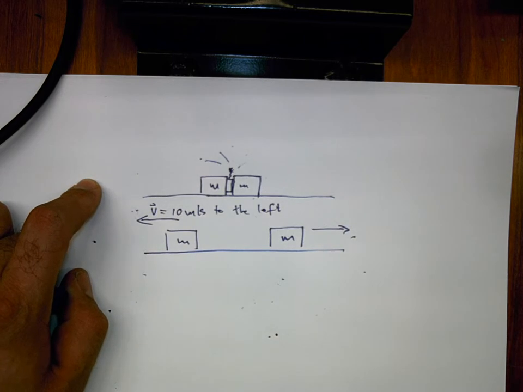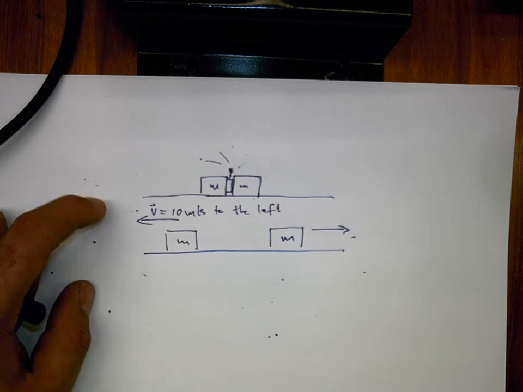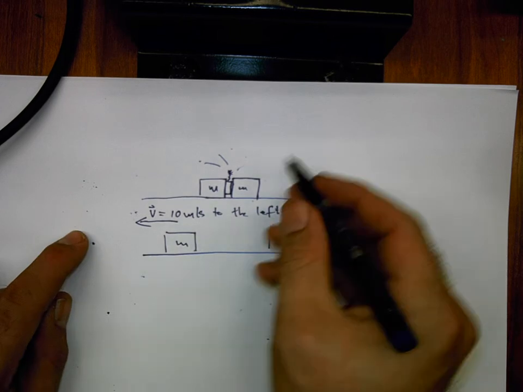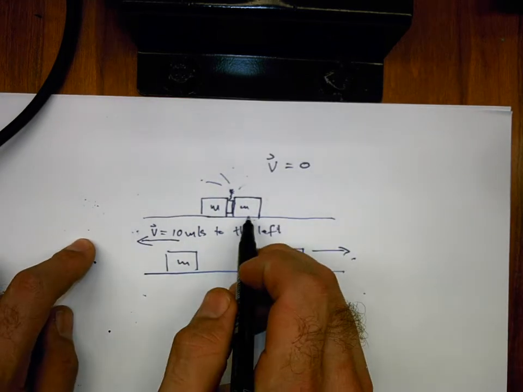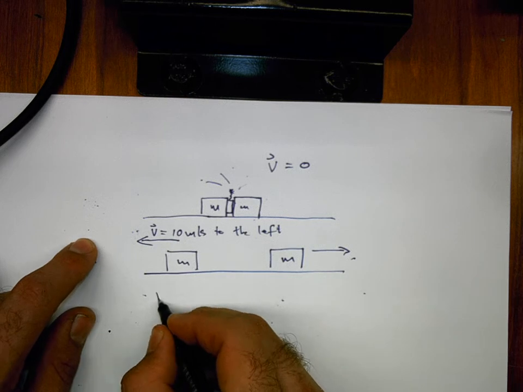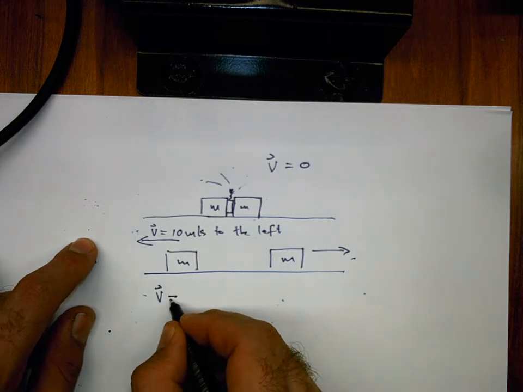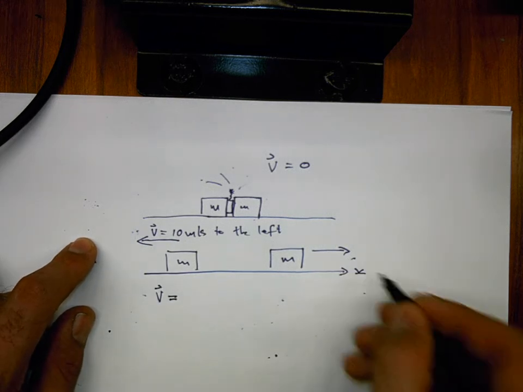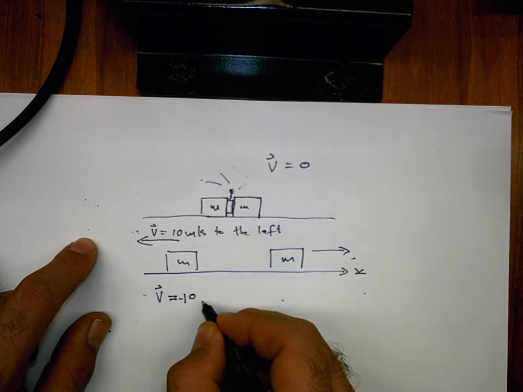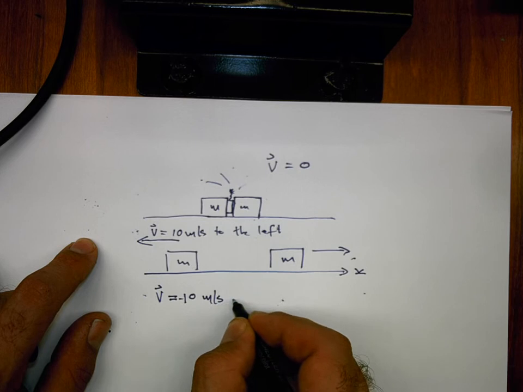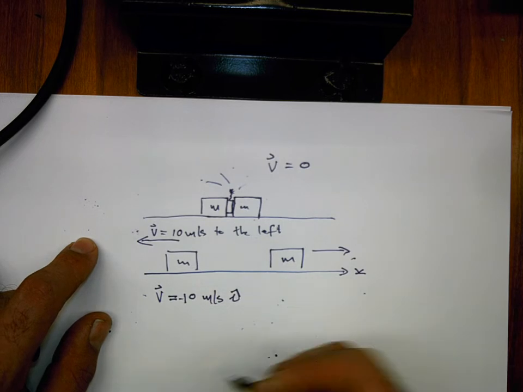What will the velocity of that box be? How fast will it be moving in magnitude? 10 meters per second. If you want to specify its velocity, 10 meters to the right. Because you all have the sense that, well, here the total velocity is 0. I've got the same masses. Here I've got a velocity, let's call this the x-axis, equal to negative 10 meters per second along x.